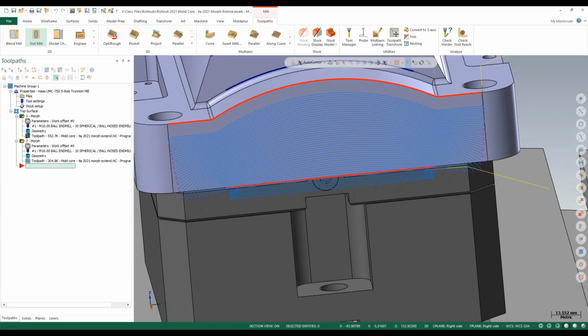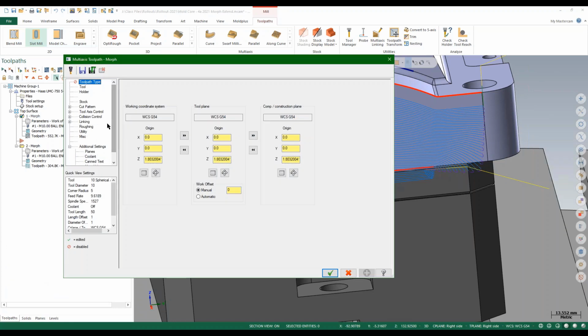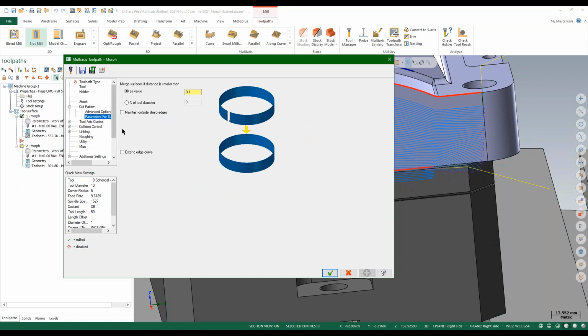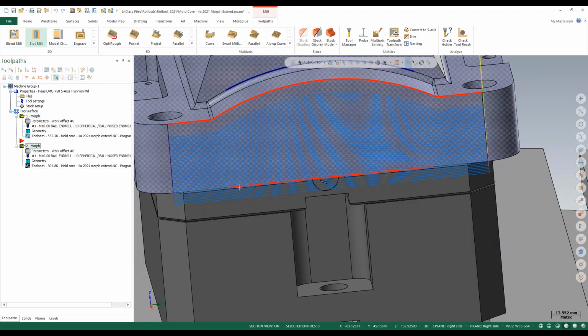Well, what they added in 2021 is, if I go into the toolpaths here, and I believe it's under cut pattern, parameters for surface edge handling, we have this extend edge curve turned on. I believe this was a slide in the previous webinar, but this helps show it. When I turn that on, it doesn't look like it changed the geometry at all, but it's looking for the shorter chain and extending it so it matches the length of the other chain. You can see now this small line is in the background being extended to match wherever this chain ends, from start to end. So now we get a nice back and forth flow where it's not rolling in on itself.